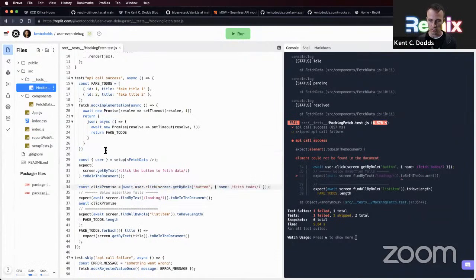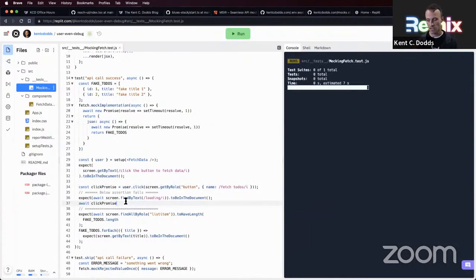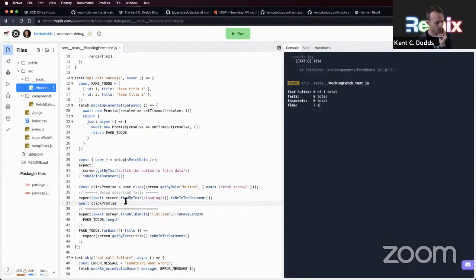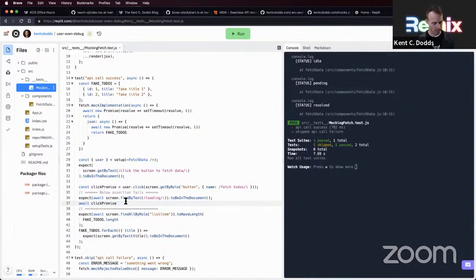And so that's why you still need to do the await of the click promise, but that works. And so this is what you're going to have to do. I think that if you switch to MSW, you may still need to do this because MSW is pretty fast as well.